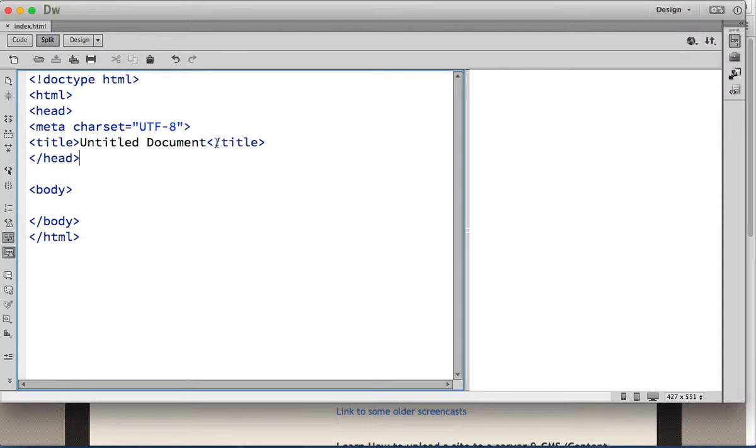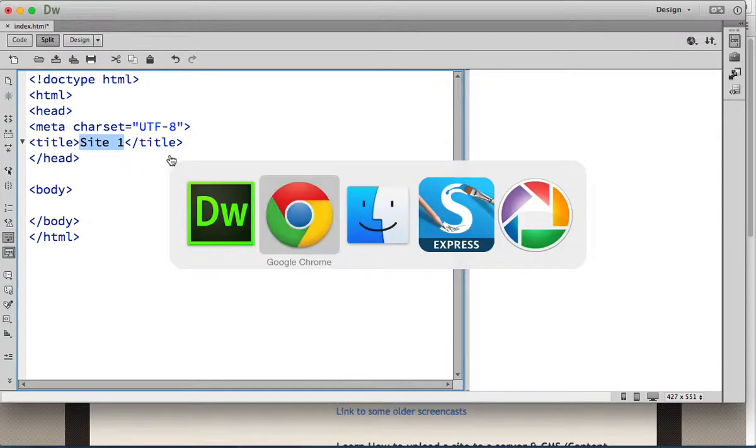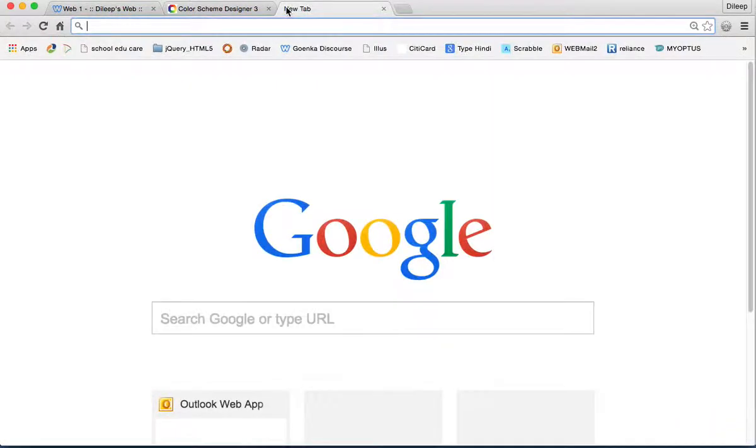So I've saved it. I'm just going up here and I'm going to say site 1. Never leave a site untitled. You know what I've gained by putting my site title just now?